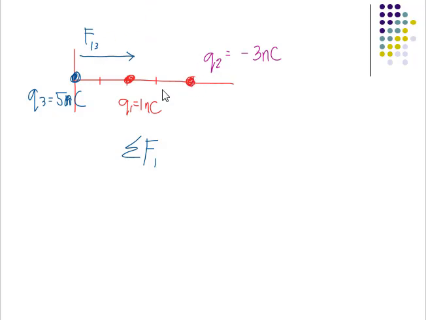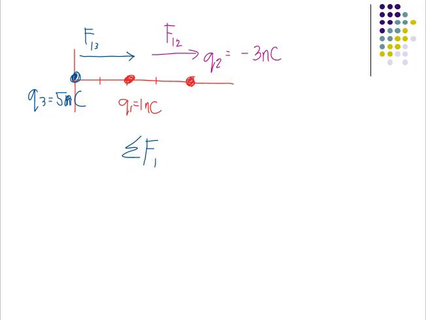Then you have here Q2. How about Q2? Q2 is negative, but Q1 is positive, so there will be an attractive force. Q2 will attract Q1, so it is to the right, because Q2 will pull Q1. Okay? So this is also to the right. That is the force exerted on 1 by 2. Again, you have to analyze the illustration first before you can come up with the correct equation.